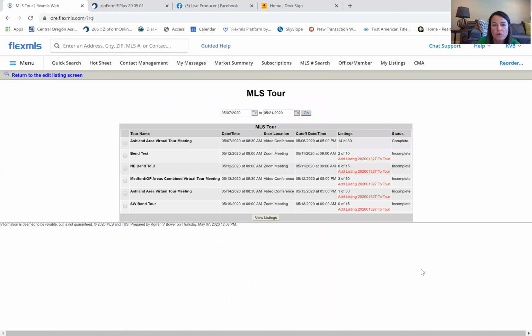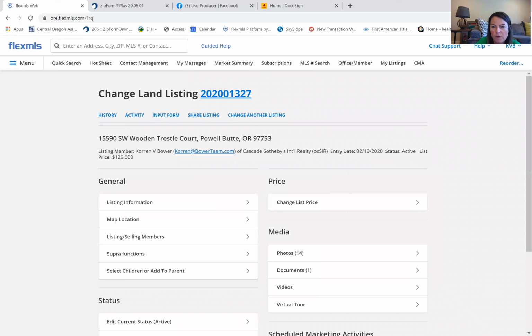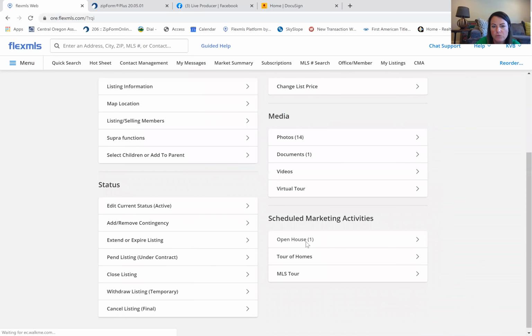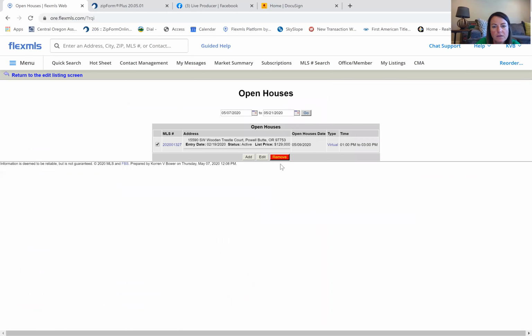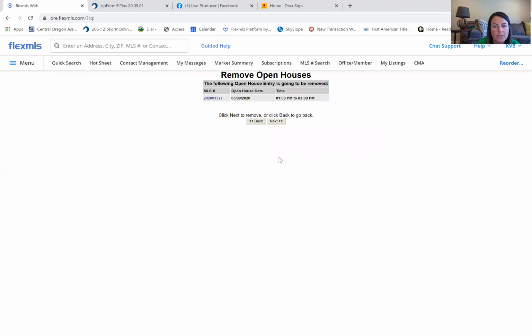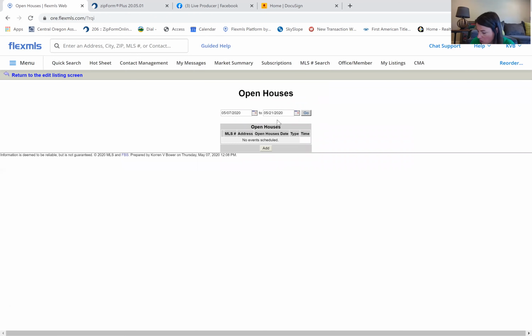And that's where you could say, I want to put it on the Bend tour. And I would just say add listing. So I'm obviously not going to do that. And I want to make sure that I removed this because I'm not actually doing it. Oh, next to remove. So any questions on virtual open houses or weekly tours?